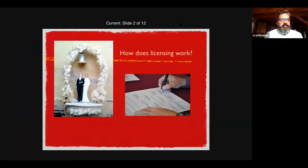I hear oftentimes from inventors that they want an exclusive licensing deal. What if I find something better? And one person described it to me as, that's kind of like saying, well, I really want to marry her, but I want to fool around. And you're on the altar at the moment. That's not the kind of thing to talk about.